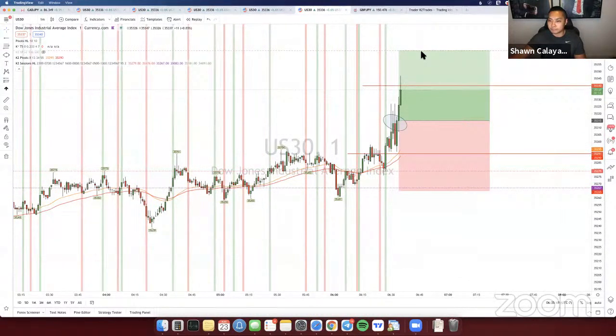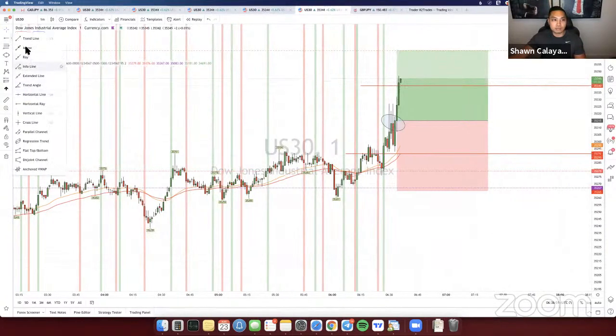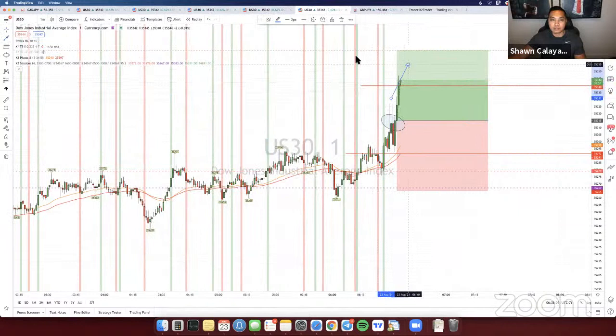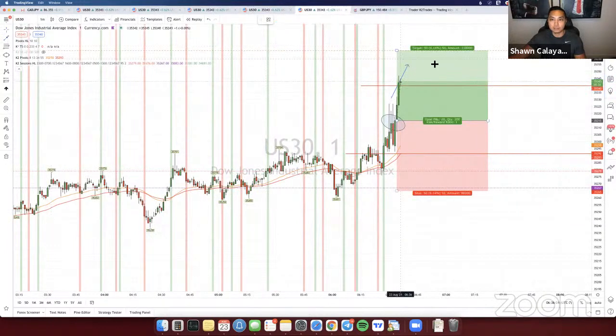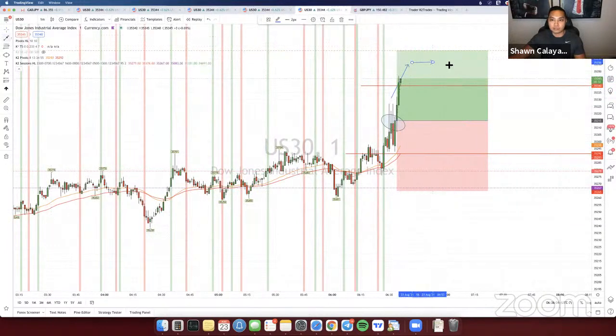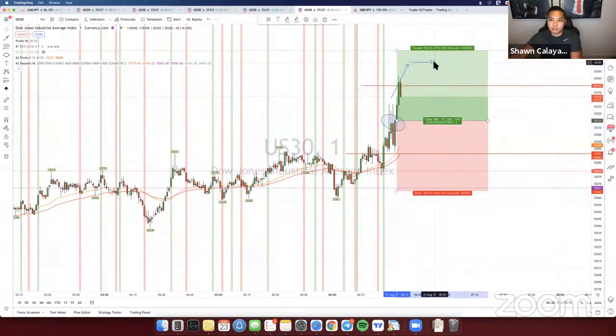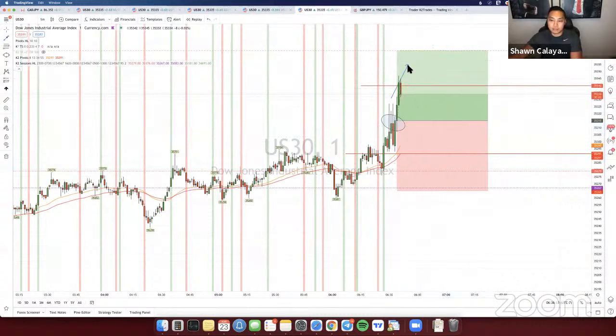Also, because there's news coming up, that's why I'm being a little more careful. It's 6:35 right now. News is coming in about 10 minutes. The last thing you want to do is hold on to the position. It gets really close to news, and then as soon as news happens, it starts to just taper off a bit before it reverses, right? You guys have seen that happen before. That's something that I don't want to get caught up in. Unfortunately, I got pulled out in profit already, but it's all good. I mean, I made profit for the morning.